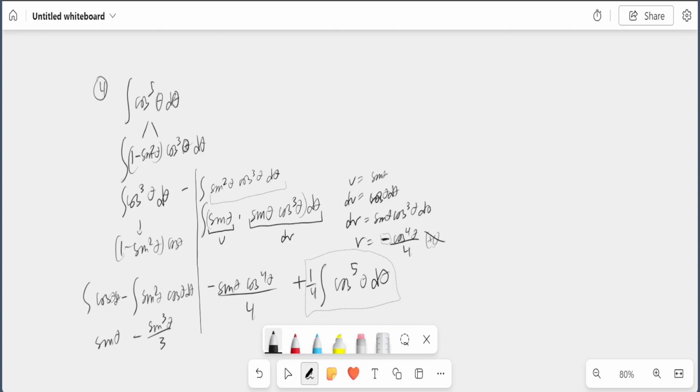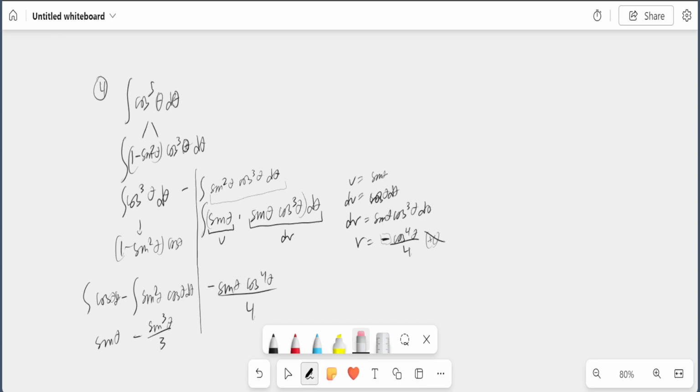Okay, so we have everything, but we have this over here, right? How do you think we could eliminate that? Subtract it from both sides. Yeah, so this is all equal to the integral of cosine to the fifth theta d theta. And then you know where to go from there, right? Do I need to do the rest? Oh, you got it. Okay, cool.